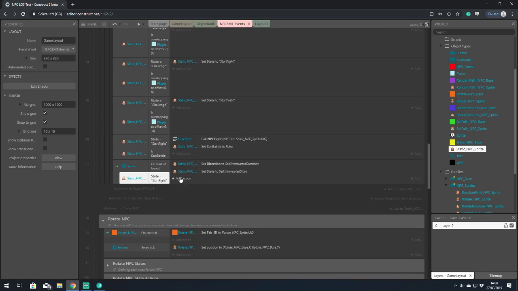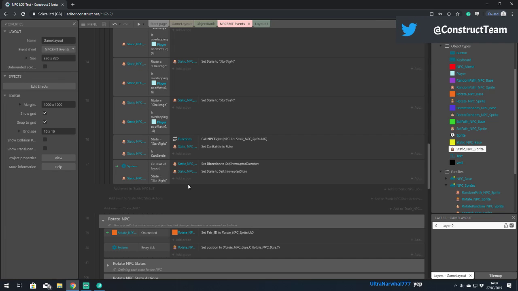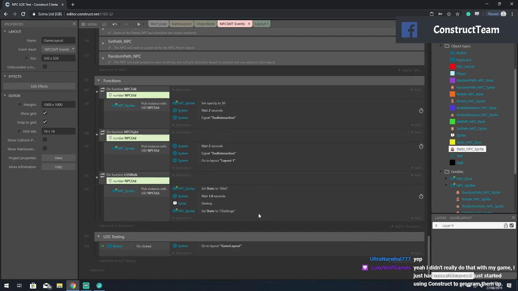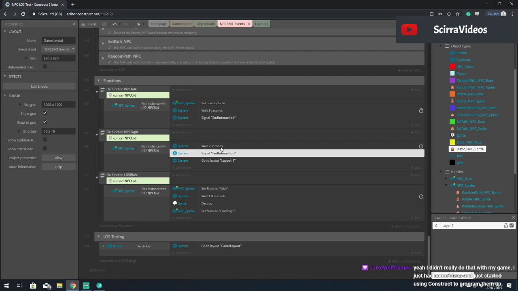So yeah, on start of layout, if the state is start fight, that's kind of redundant because nothing ever happens. There won't be. Well, maybe. NPC. Where's my NPC fight function? Is that where I've got the problem? No, it's literally just pick instance. Wait 2 seconds, signal end interaction, go to layout 1.